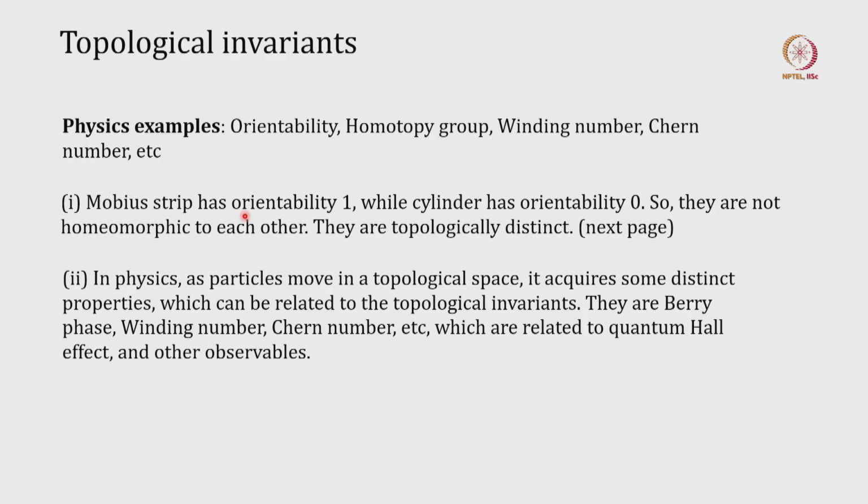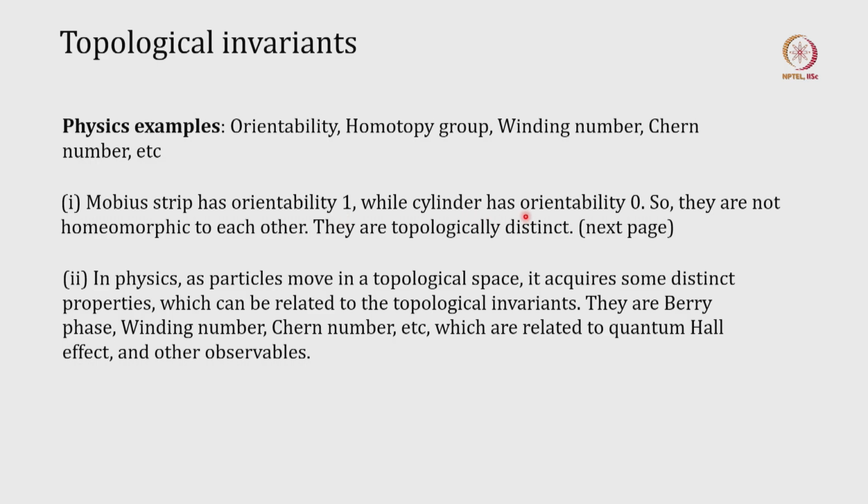All right. So, let us go back to the Mobius strip. The Mobius strip has a twist somewhere. The twist can be anywhere, but it is there somewhere. So, as we take a right-handed coordinate system or a spin and go around, the right-handed coordinate system will become a left-handed coordinate system when it comes back to the same point. Or if I start with a spin, it will rotate somewhere, and it does not come back to the same vector. So, it has an orientability of 1; it will come back with the opposite direction.